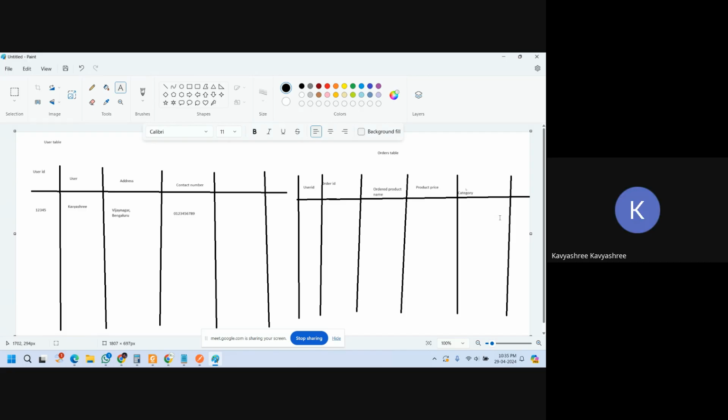No, ma'am, for now. Why? Because this user, Kavyashree 12345, has not added any product to her cart. So assume she adds here.